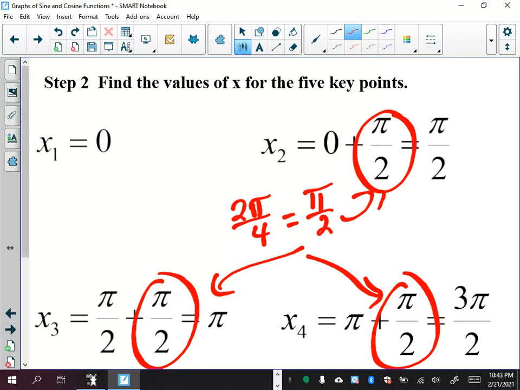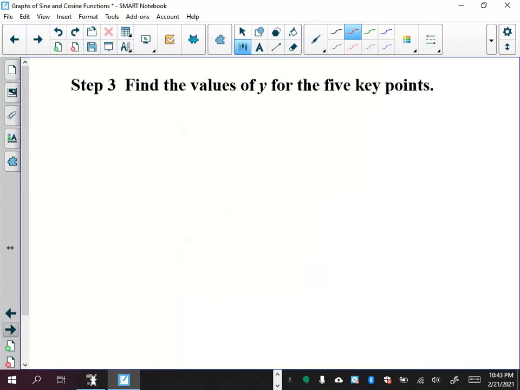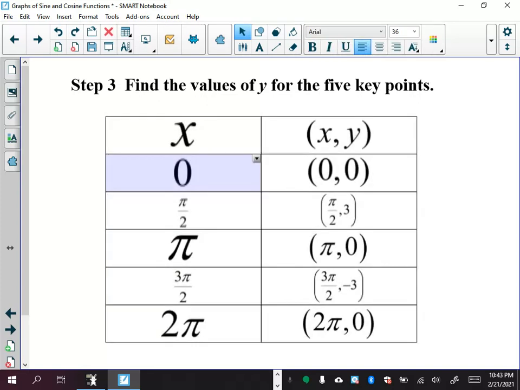Now, once you have all these x values, we need to find the y values that go with those. And so literally, you're just going to create a table. All right. Now, unfortunately, if you go to the table portion in your calculator and type in those 5 points, you're going to wind up with decimals. It won't actually give you like the square root of 3 over 2 and things like that. That's going to come off your unit circle. So what you do is you come over here and say, okay, based off my unit circle, when my x is 0, so if I'm at 0 degrees, what is that y value? That y value is 0.